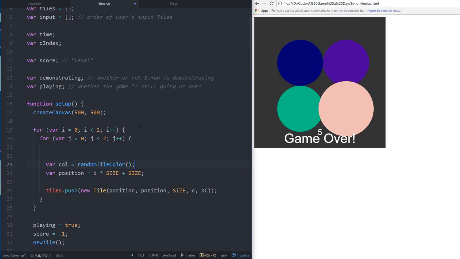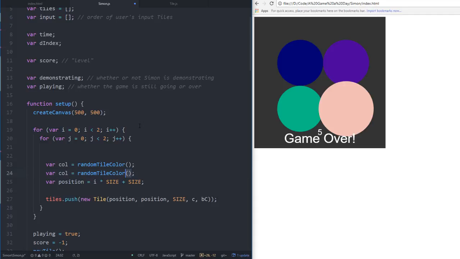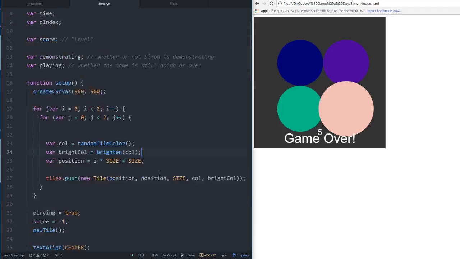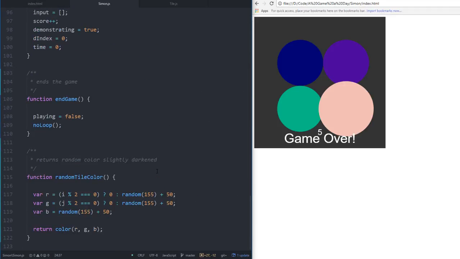Random tile color, Control Shift D, we'll say brighten call, bright call, there we go. Nice, say here is call, and then we'll create a function brighten call.